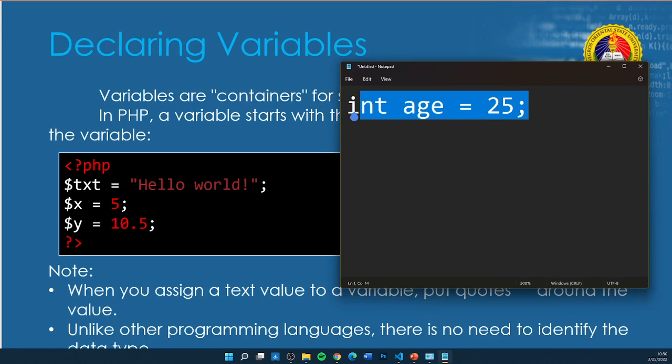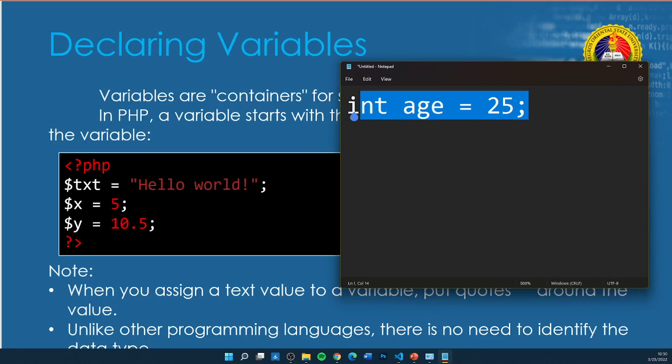Note, when you assign a text value to a variable, always put double quotation around the value, just like this. So, for example, dollar sign text is equals to hello world. Hello world must be enclosed with double quotation. But if it's a numerical value, like integer or float, you don't necessarily have to enclose it with anything.